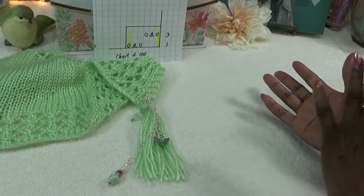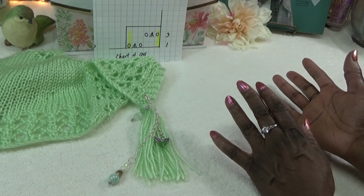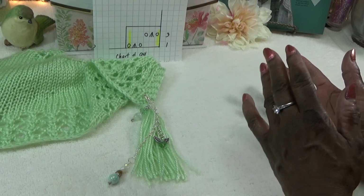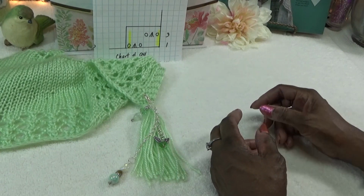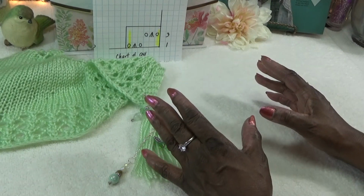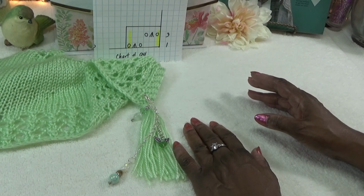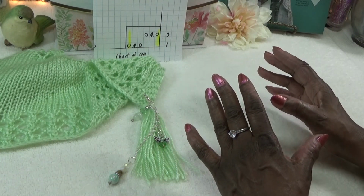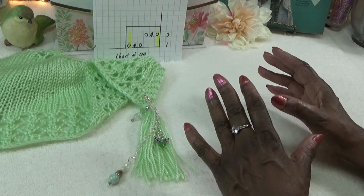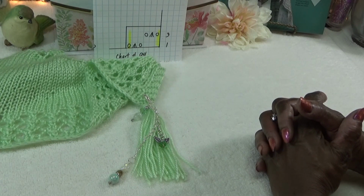There are some beautiful lower borders and stitches that I showed you, but I just don't have the energy or the time, or my body just can't take it when I get to the very end to do 18 more rows, 24 more rows, 36 more rows. I just can't do it anymore. So I look for a nice, easy, but really pretty and simple way to just end it. And I hope that you like it too.